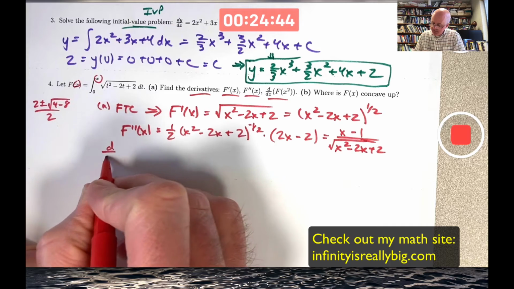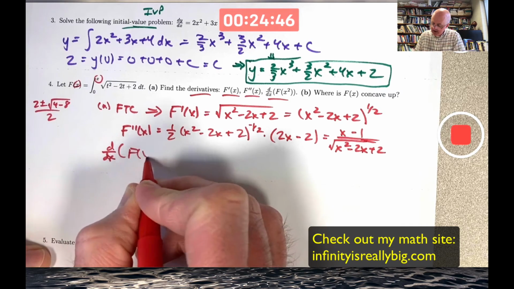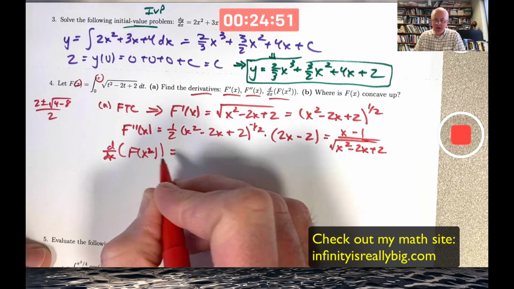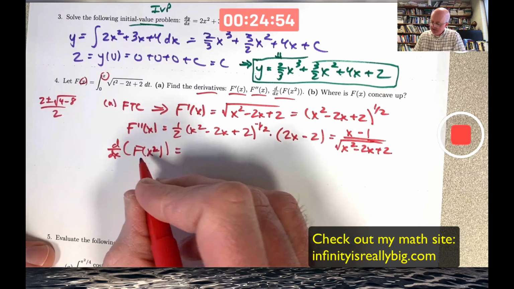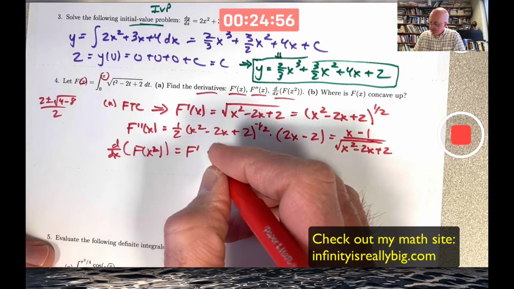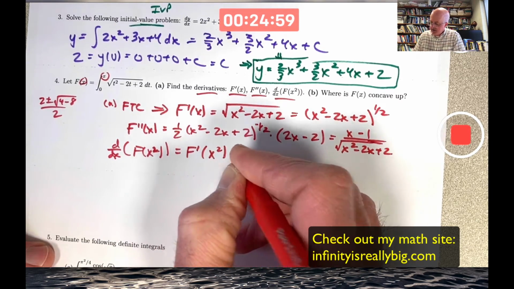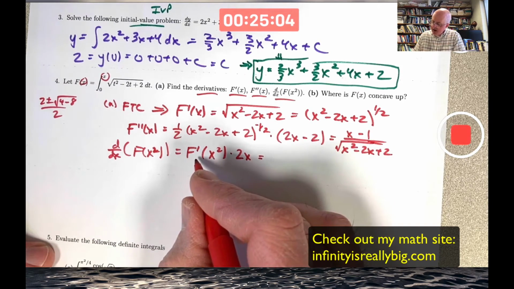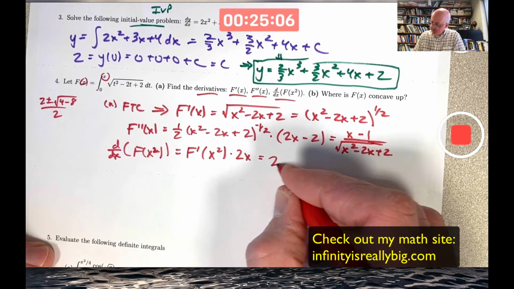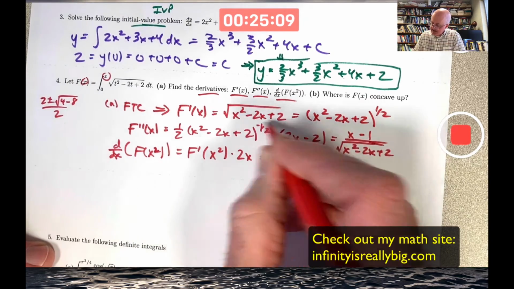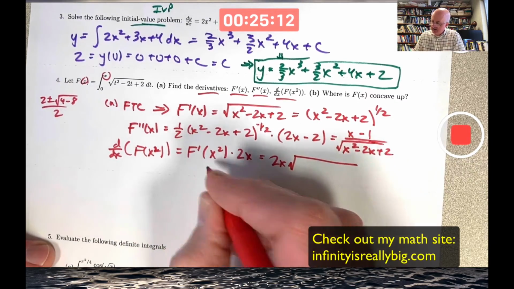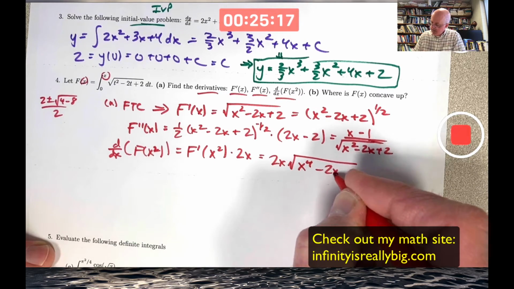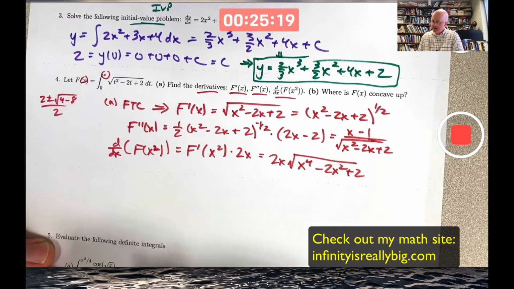With the derivative of F of x squared, before I can use the FTC, I need the chain rule in abstract form. The inside function is x squared, the outside function is capital F. So this is the derivative of the outside function, plug in the inside function, and multiply times the derivative of the inside function. But what is capital F prime? It's this thing. I'll bring the 2x in front, so I get 2x times the square root of this thing where you replace each x with x squared. So I get x squared squared is x to the 4th, minus 2 times x squared, plus 2, and that is the answer for that derivative.